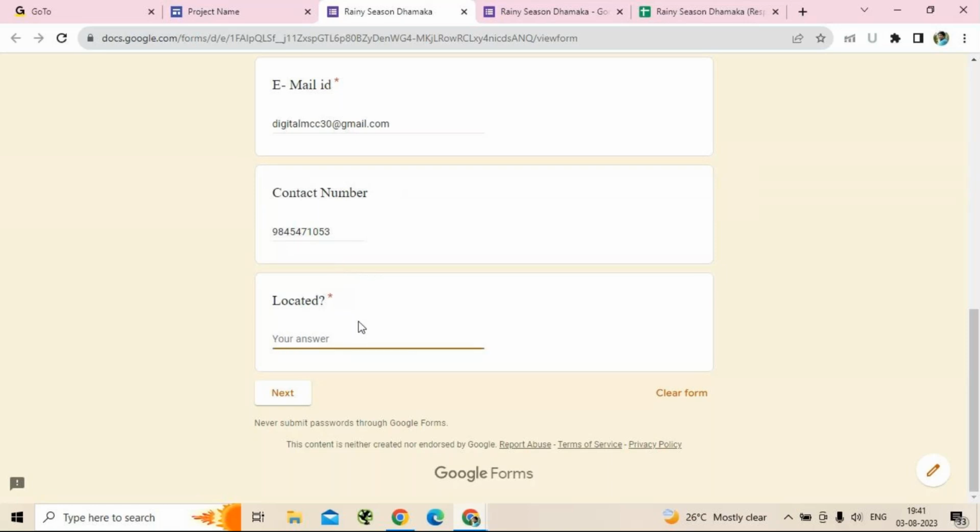The next is location, so I'll say it as Bangalore. Then click on the next option.